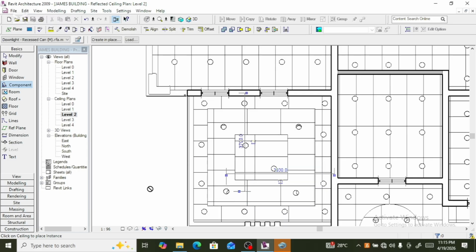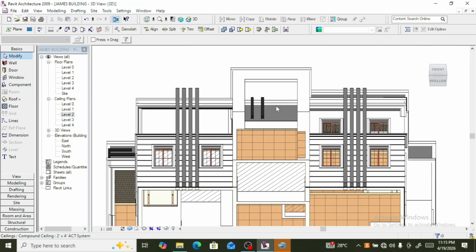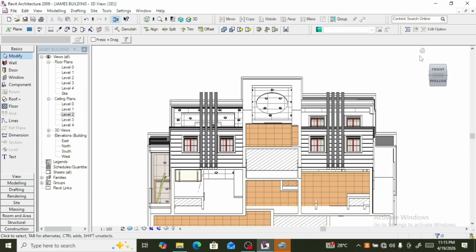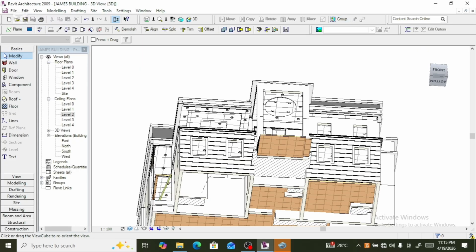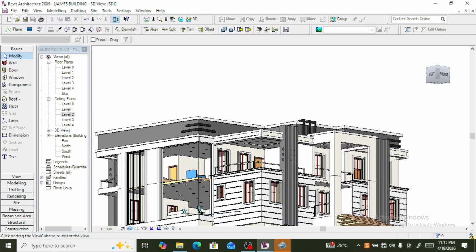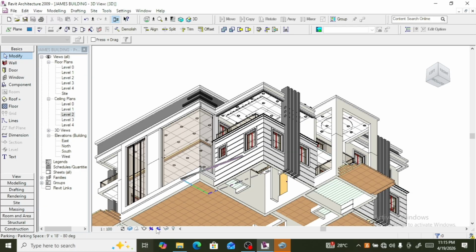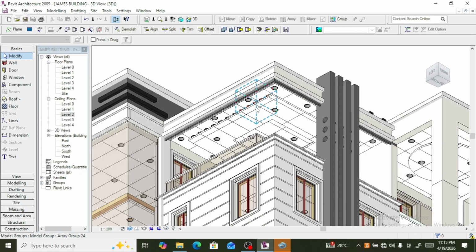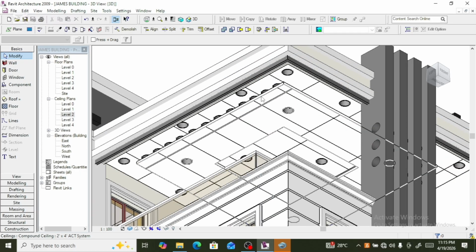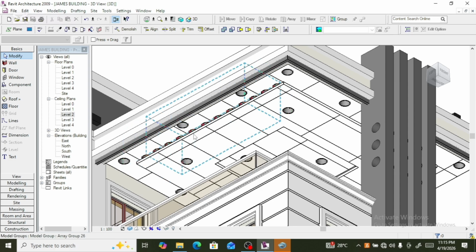Now we'll have lights around it. Let's see it. This is what we've gotten. That's it, like as if we've seen all of that.